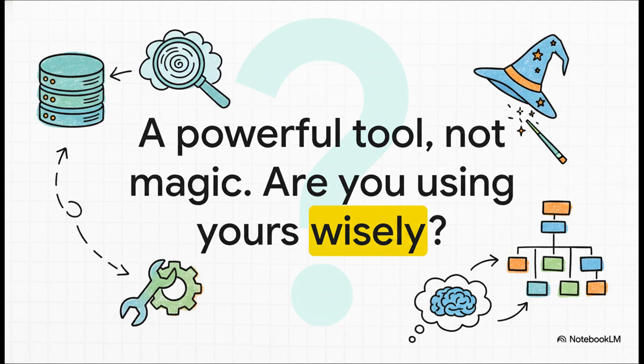So the real key takeaway here is that a database index is an incredibly powerful tool, but it's not a magic button you can just press to fix everything. It takes a little thought and a little strategy. So the next time you're facing a slow query, don't just sit there and wait. Think about the structure of your data and your queries. The answer might just be an index away. So let me ask you, are you using yours wisely?